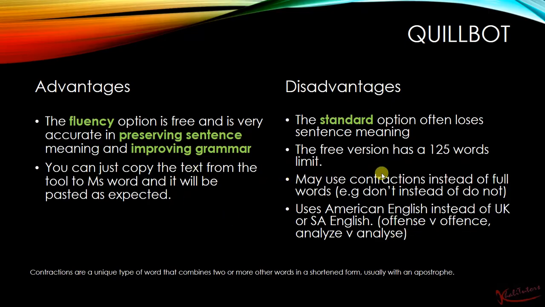But if you use QuillBot, even if your sentence had offence written the correct way, the output will give you an offense that is actually not correct. So you need to be mindful of that. Another problem, if you notice, in South Africa, when we write analyse, we do not use a Z, we use an S. This is the UK style. But when you're using QuillBot, it will give you output in US English.